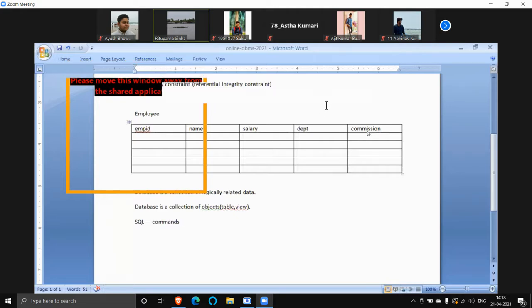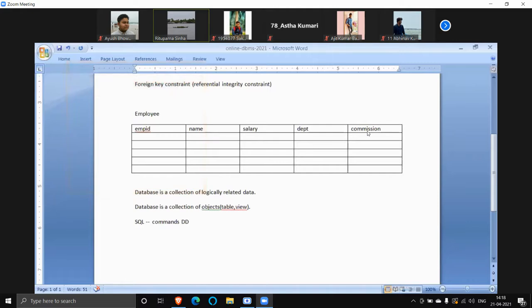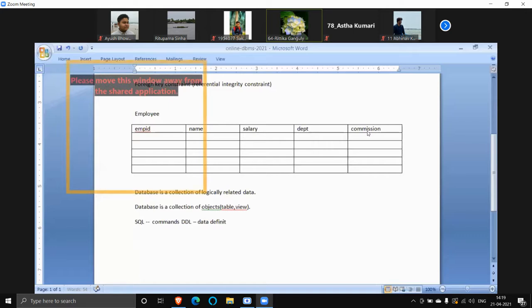Every command is categorized into some groups. The groups are DDL, which stands for data definition language. Then we have DML commands.